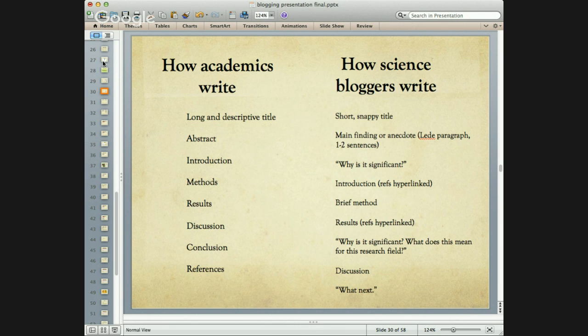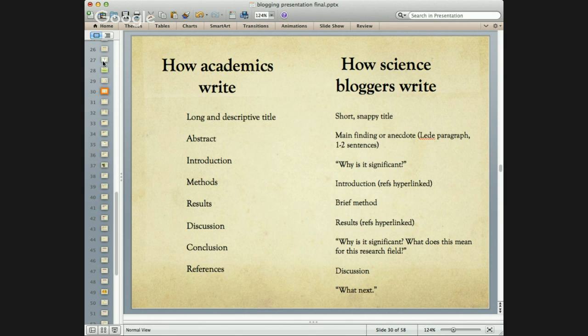Often in a news style story, this would be in a quote from the lead researcher. So the researcher has said, you know, this is revolutionizing this space, and so on. And that works well as a quote normally. After you've set up that finding and the significance of that finding, you then move into the introduction, the methods, very briefly, the main results or explanation of those results and why those are significant and what that means more broadly. You then may discuss a bit more and then finish with a what's next.